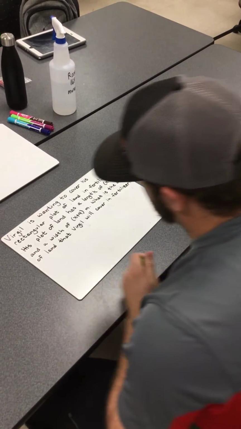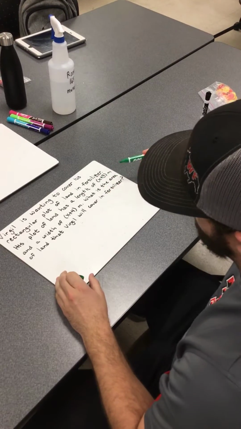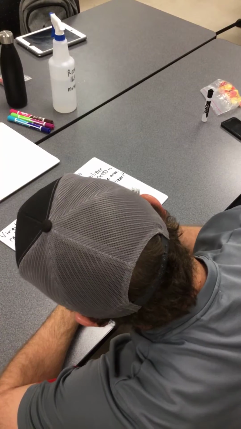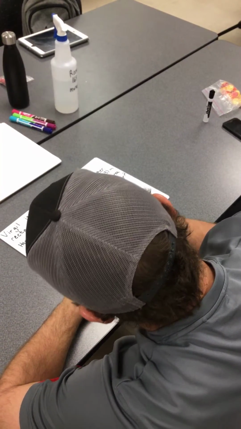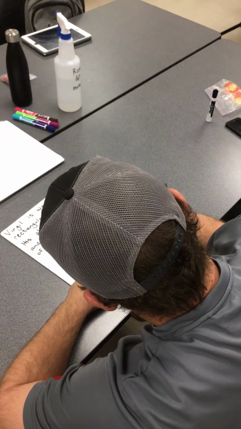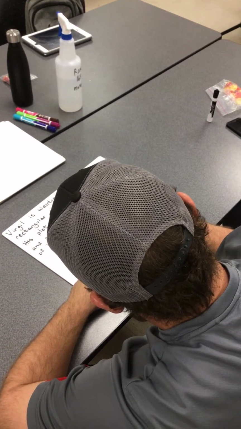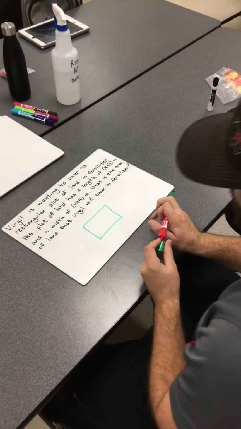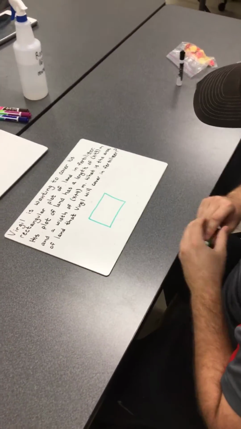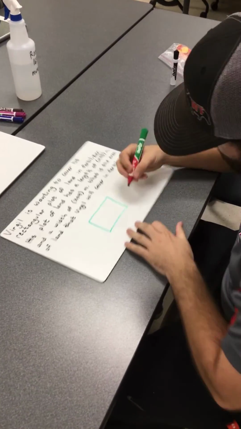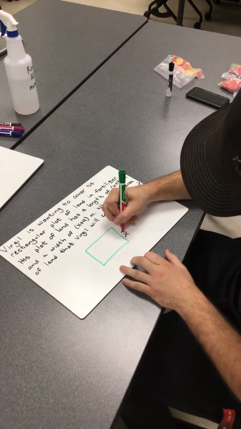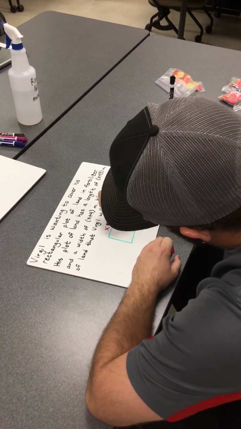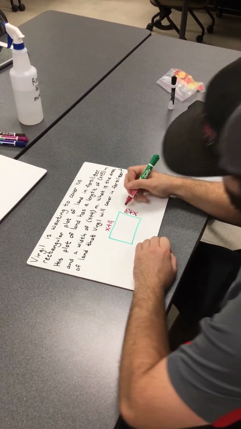So what I'm gonna do first is I'm just gonna go ahead and draw out a picture to represent what the problem's asking for. So he says he has a plot of land that's rectangular. So we're gonna draw a big rectangle. And then we're gonna label the sides. So it says that he has a length of x plus 3. So I'm gonna put x plus 3 right here, and a width of x plus 4. So here's your length and here's your width.